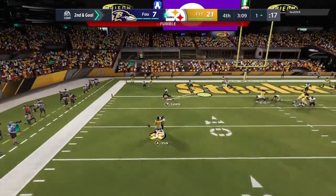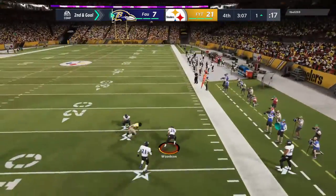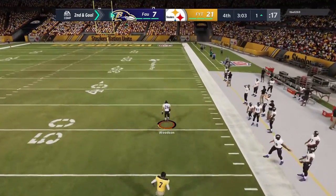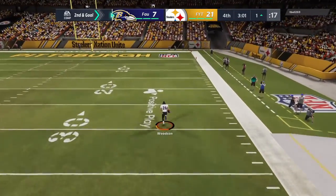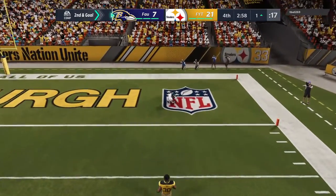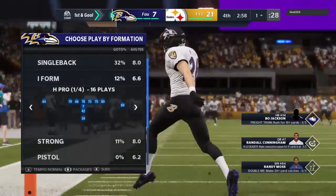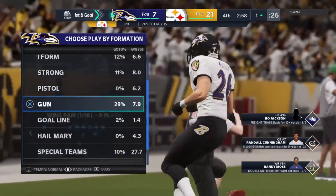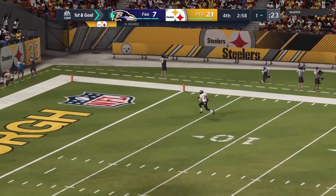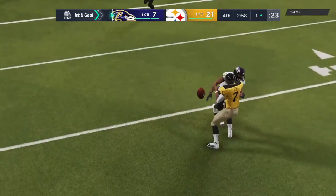Vick out to his left — Vick loses the football. It's out and it's picked up by the Ravens, and he's into the clear. He's at the 50, the 30, the 20, and he is not quite going to make it all the way in. They'll mark him down right about the one-yard line. That one looked like it was over — they had control, had the football, and the defense had to make a play in order to keep them in the game. That's exactly what they did.